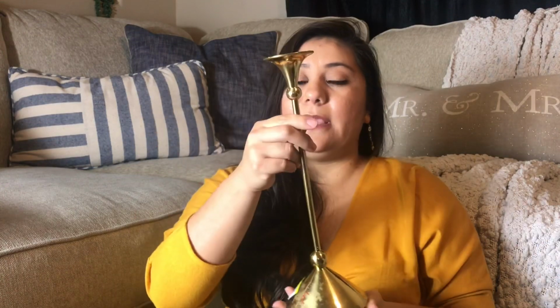And I feel like it's missing a piece because this is like a hole that goes all the way through. So I feel like this had another kind of small plate where you held the candle, but I have tried a 3-inch pillar candle and it works just fine. Another candle holder I got was this beautiful one. This is much larger, and this one is heavy, guys. And I got this one for $3.99, again when they had the 50% off sale. And this one is for a tapered candle. I wish I would have found a second one, but mixed in with the rest of my brass candle holders, it'll be just fine if I just have one. Because of its height, this can be kind of like the centered one.